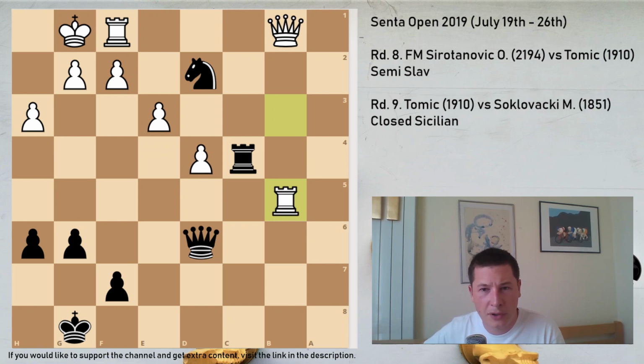That he cannot take the pawn here after rook takes c4. He has to move the queen. And now I win the exchange.